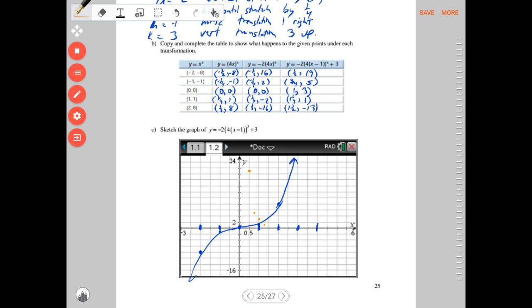Okay, and then we have 1 1/2 and -13. So 1 1/2 and then -13. So 2, 4, 6, 8, 10, 12. So -13 would be about there. Wow, what a long drawn out process, but you haven't done chapter 1 in a while, so not a bad review. So there is the transformed graph of this function. Okay, perfect.